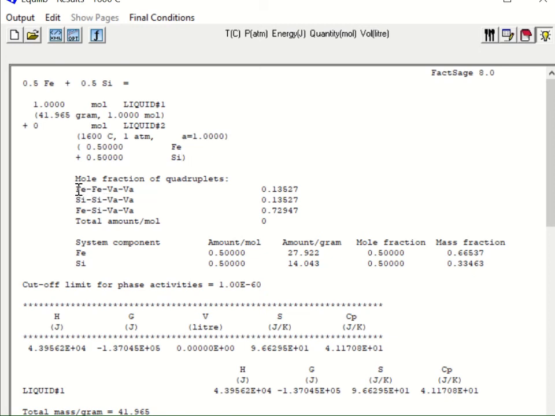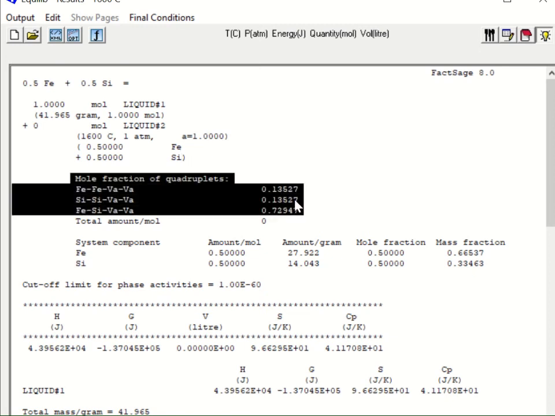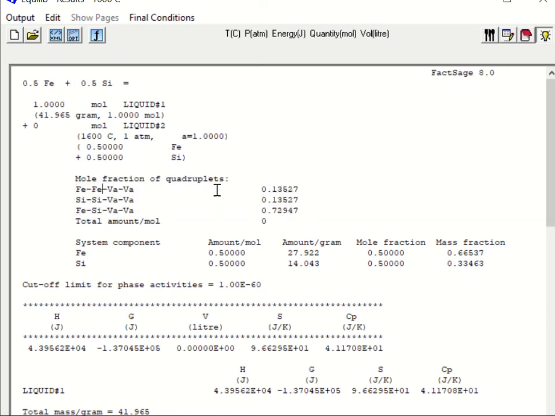Okay, but if you look at this calculation result from FactSage, you can see the Fe-Fe bond fraction is only 0.13, and silicon-silicon is 0.13, and Fe-silicon is 0.72. So as I mentioned, if you consider random distribution of iron and silicon in the molten alloys, the Fe-Si bond will be 0.5, but this is much higher than that.